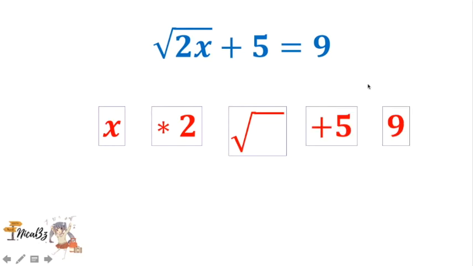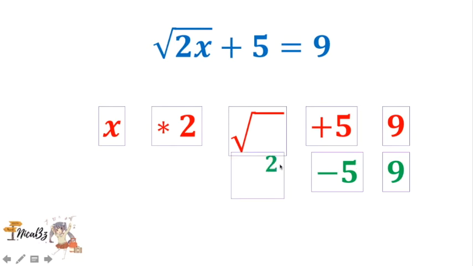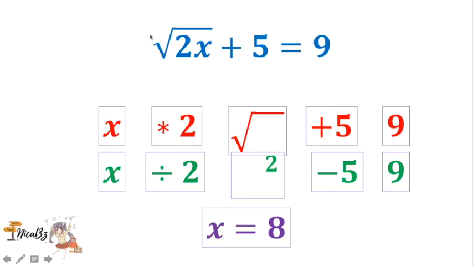So if you want to reverse this, we start with 9, we subtract 5. Instead of getting the square root, this time we square it. After we square, we do the opposite of multiplication, which is division, so we can get x. Let us start. 9 minus 5 is 4. You square that, that should be 16, divided by 2, so the answer is 8. That means, for this equation to be true, x must be 8. Easy, right? Now let's have the next example.